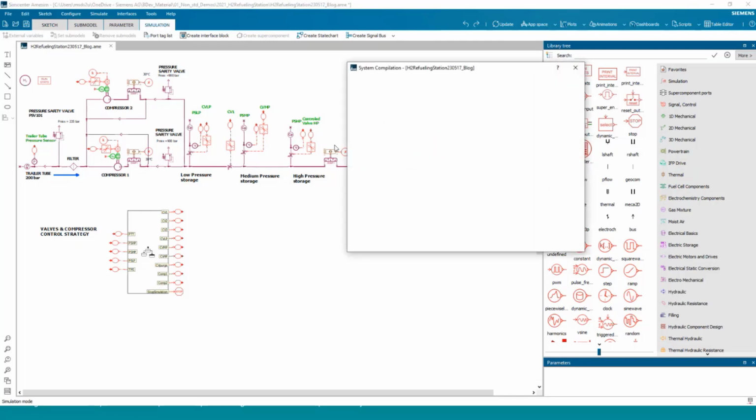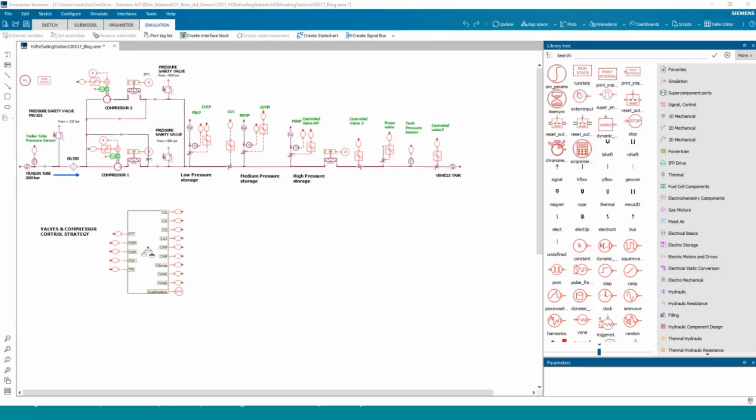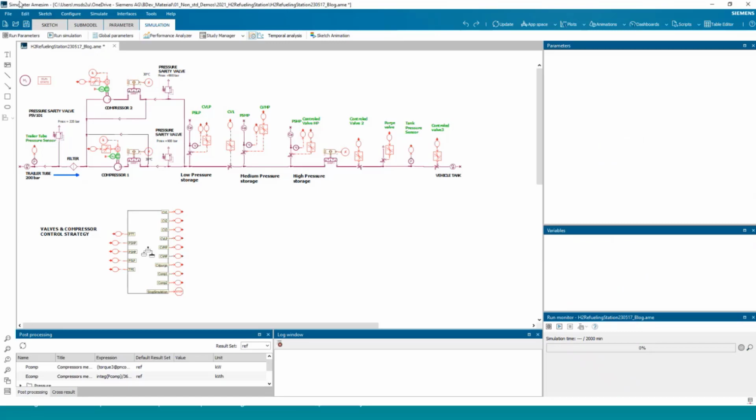So now let me run a simulation. I am compiling the model. That's not really interesting, but now I can run the model. And the simulation is performed on my laptop in less than 1 second. So you can see that it is very quick.